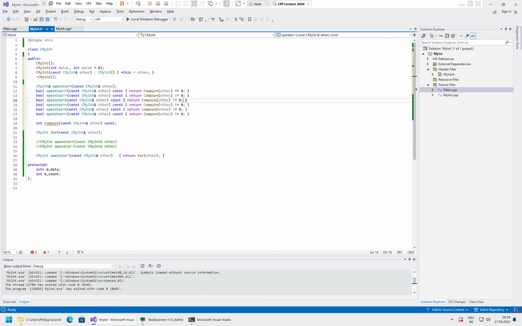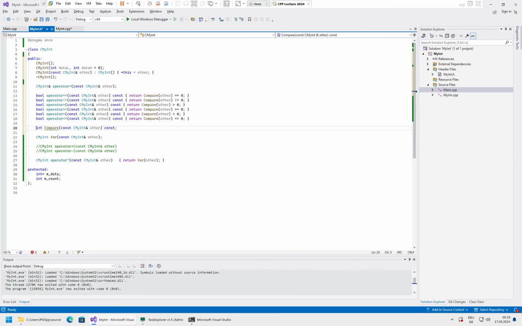Smaller equal just by applying the right operators to the return argument. So as you see, it is a very smart and simple way of implementing a whole bunch of operators just by providing one compare function which is slightly more generic.